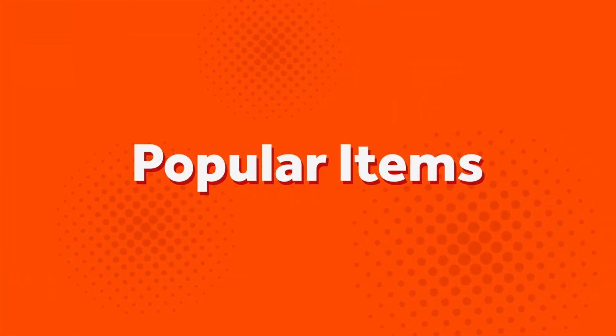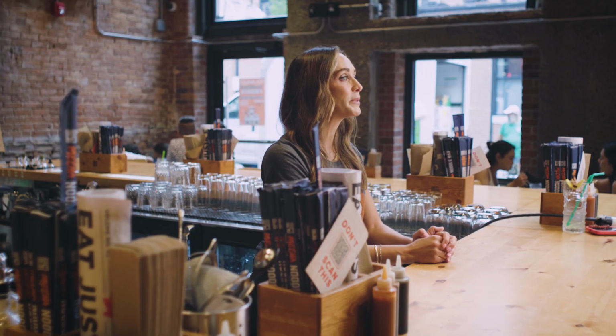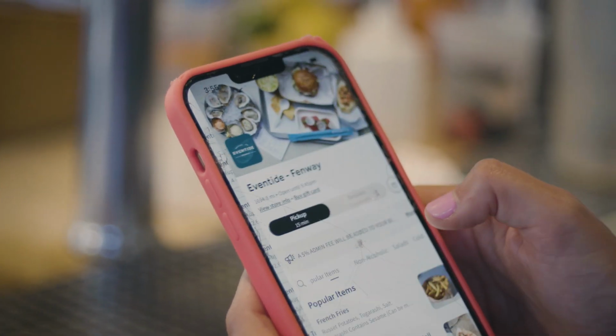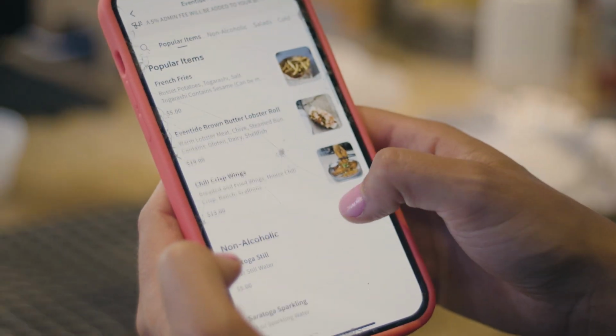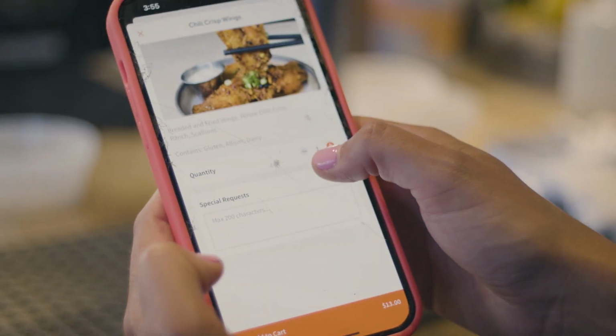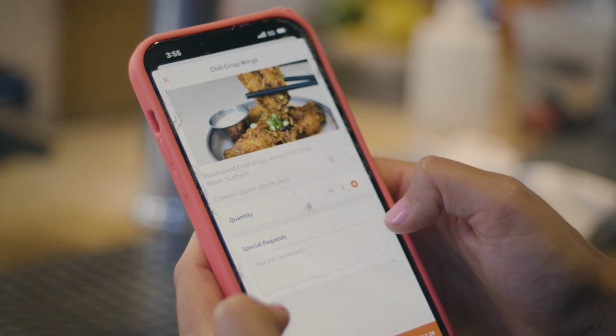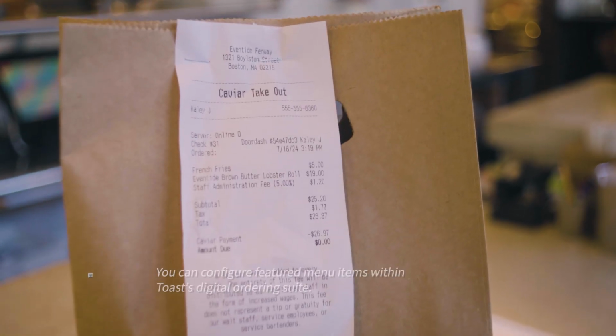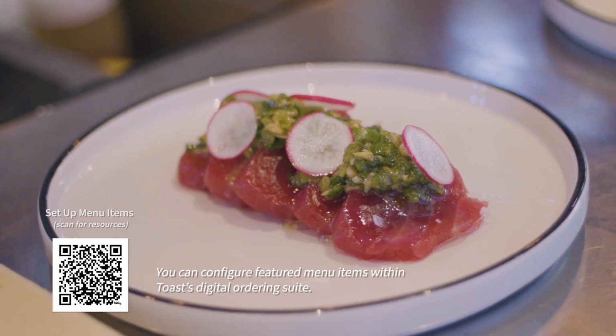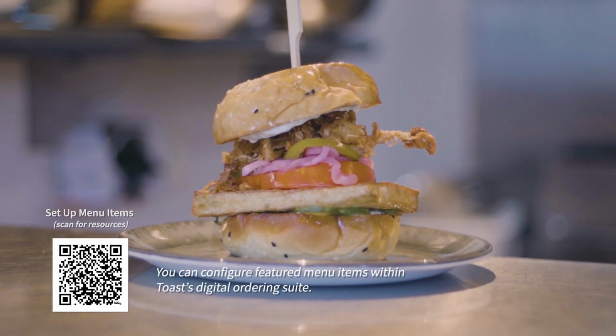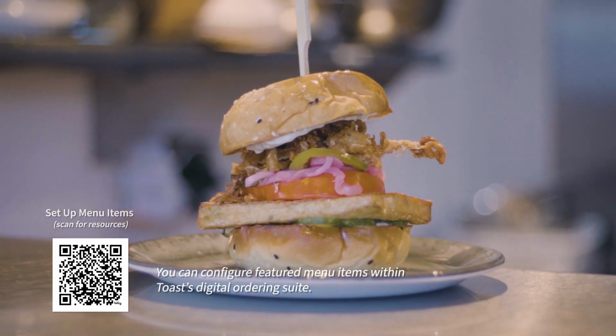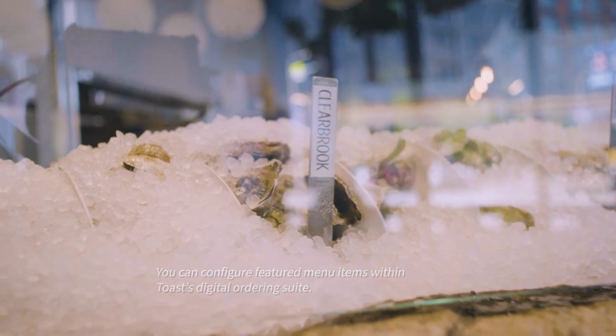Here's a great tip. Most third-party delivery sites place a popular items module at the top of a restaurant's online menu. This module is usually populated automatically, showing off the items that your online customers have ordered the most. Guests who haven't dined here, I think that's their first stop, is to take a look at what's popular. When I order, that's the first place I look. If a dish looks good, you're gonna be more inclined to eat it, you're gonna be more excited or happy. You'll probably enjoy it better because you've already set yourself up for that expectation that it's gonna be good.